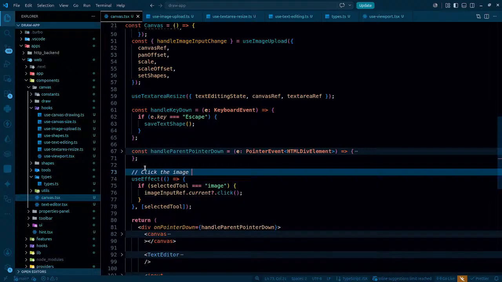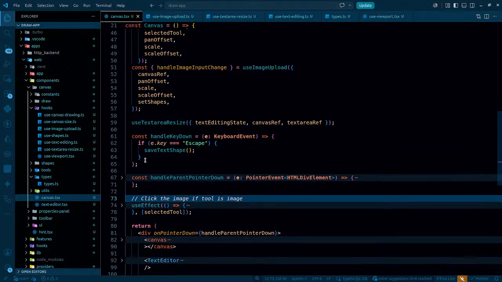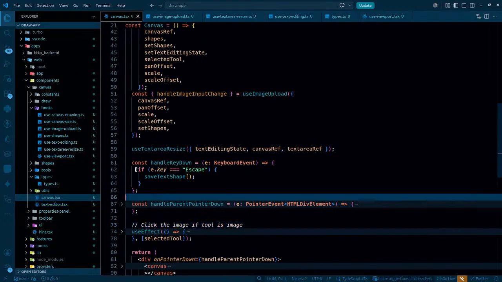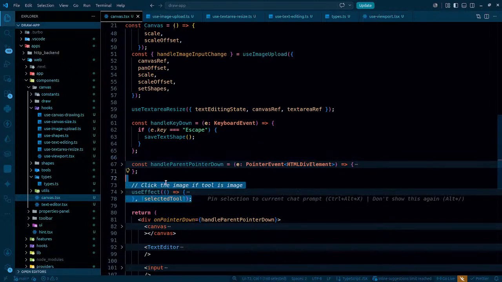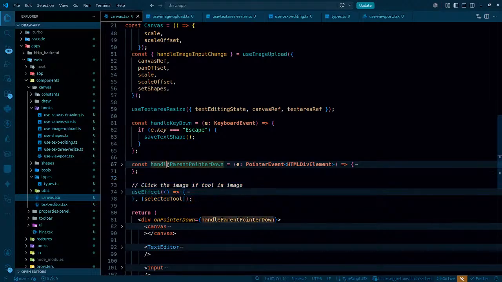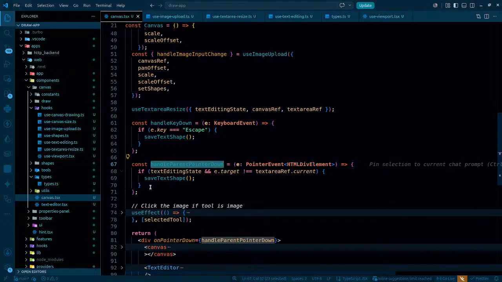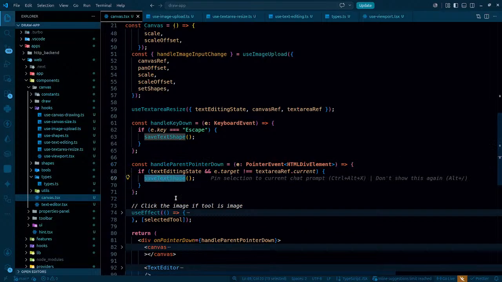Let's see. Alrighty, this thing is done. Handle pointer is simple. This is also simple. Now if I want to move it, later it can be moved inside the image hook. As for handle pointer, I'm not sure where to keep it.